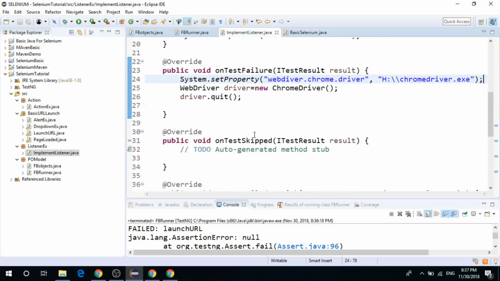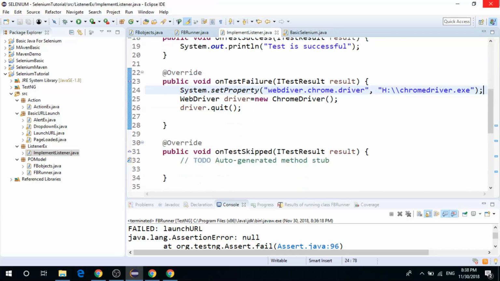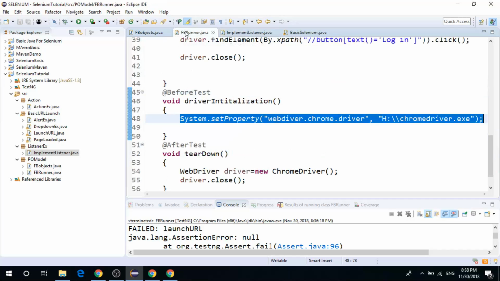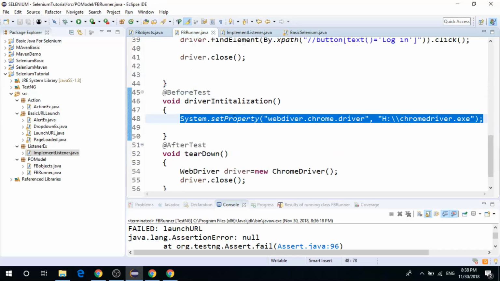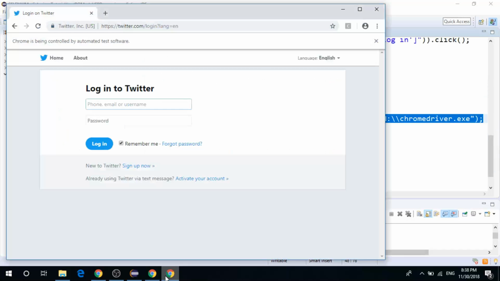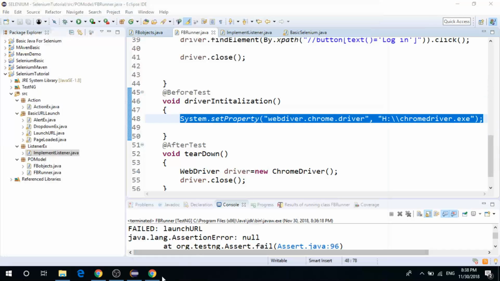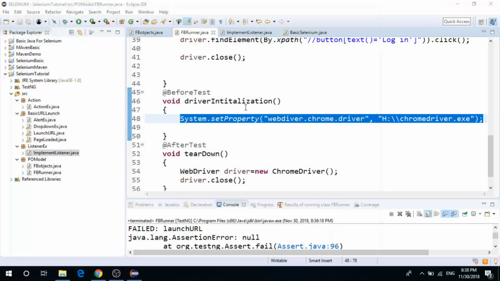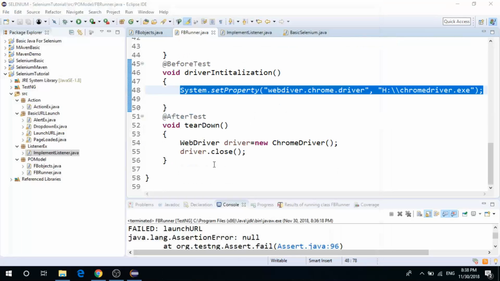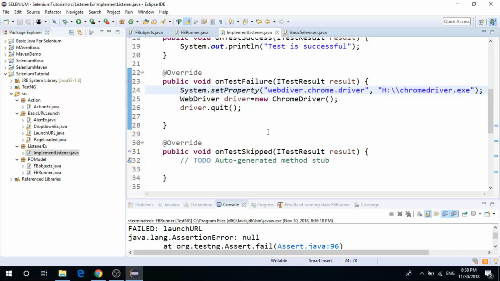Actually it got implemented, but why did it get closed? It didn't get closed. Okay, it should get closed.